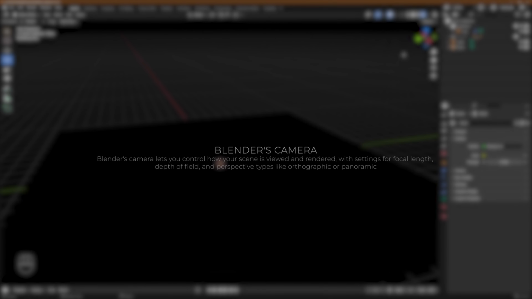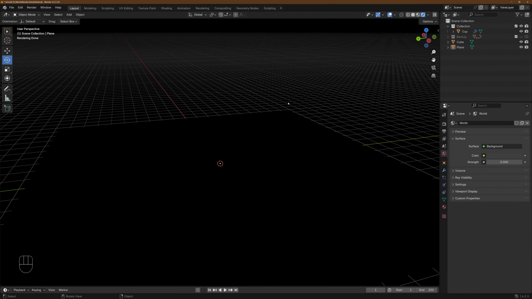Blender's camera system basically represents the viewer's perspective in render. So it's probably the most important tool you need when you're finishing up your scene. It's the only way to actually view your render through the export and render options. So let's quickly go into that.